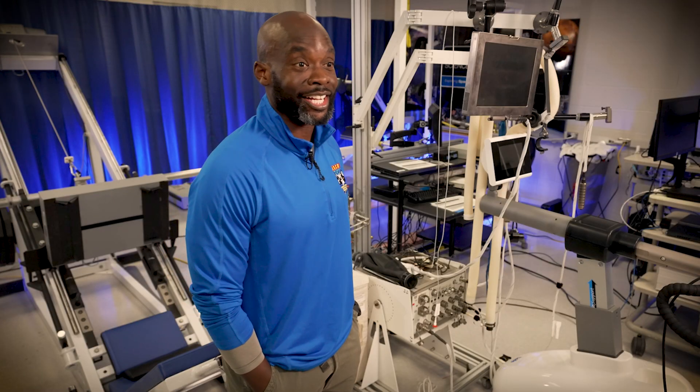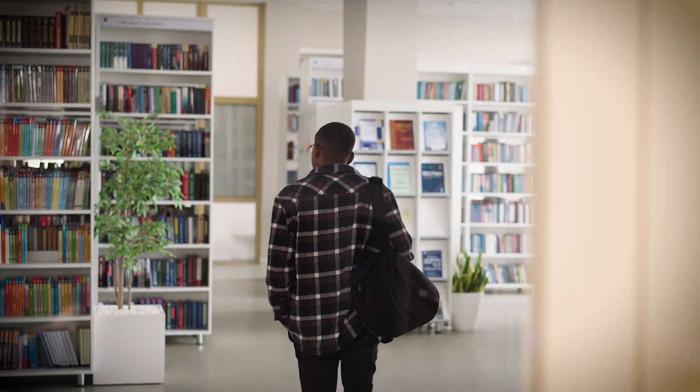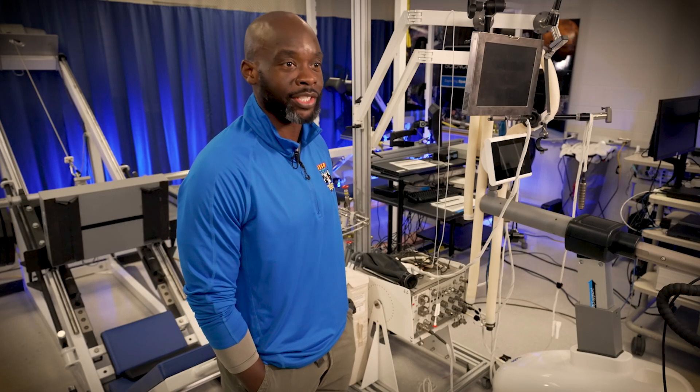For students who feel they are not smart enough for STEM or not cut out for that field, I would say that is wrong. You have the opportunity and ability to study, find resources, find people in the community, find someone to help you study, and just don't give up. I did struggle in middle school and high school — I really didn't apply myself and didn't start seriously studying until college. Even going into college I was a little intimidated, but a friend who went to college a few years ahead of me gave me advice: 'No test is hard if you study for it.' It was like a light bulb went off.